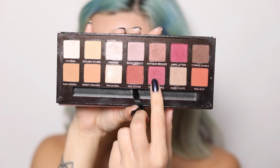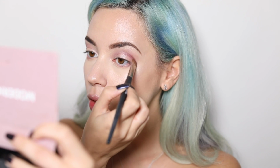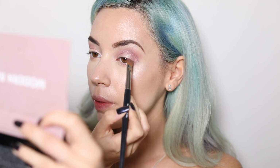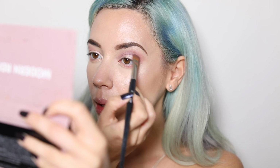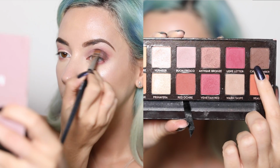Third shade, I want to go over all the areas I have just done, focusing a little bit more on the outer corner of the eye, on the lid, just building up and blending. And then to intensify the corners more, I'm going to go in with this brown shade.